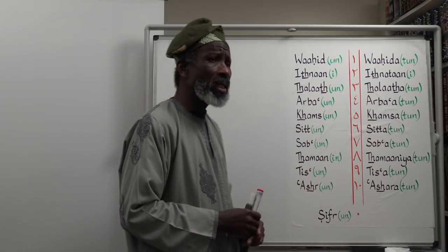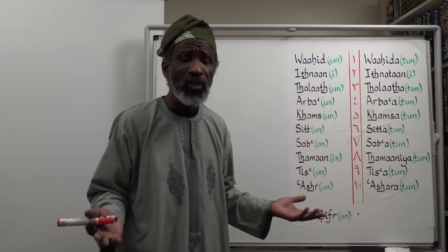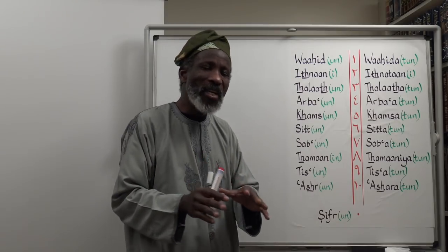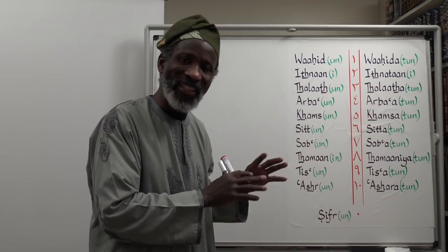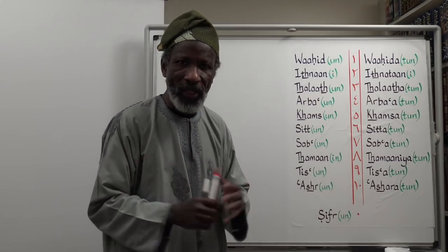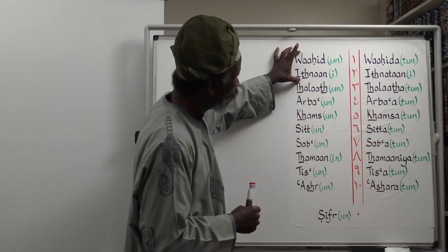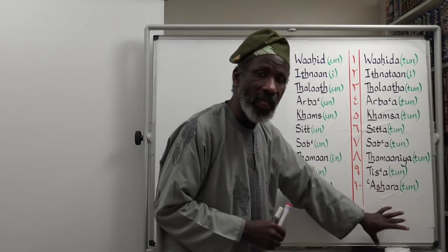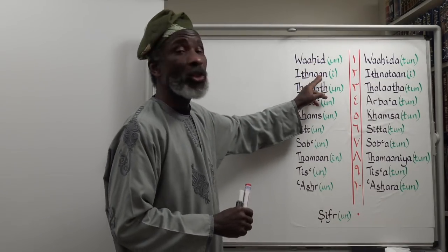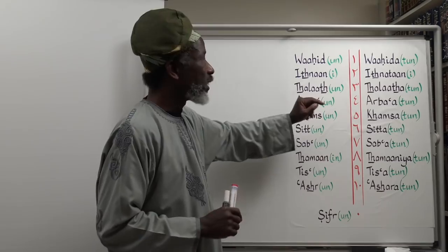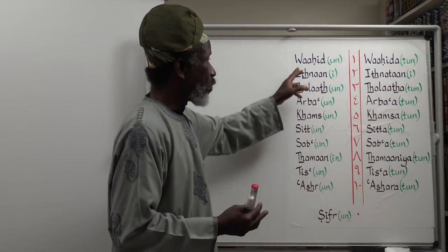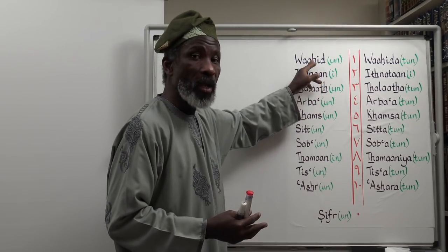Now, you may say, all I want to know is to count. I just want to count 1 to 10 in Arabic. You don't have to get involved in the grammar details. To count in a straightforward way would be this. We're going to take 2 here and then 8 here. It becomes easier. So we say, wahid, ithnan. We go that way, just simple counting, which is your cardinal numbers. So, wahid, ithnan, that's 1 and 2.